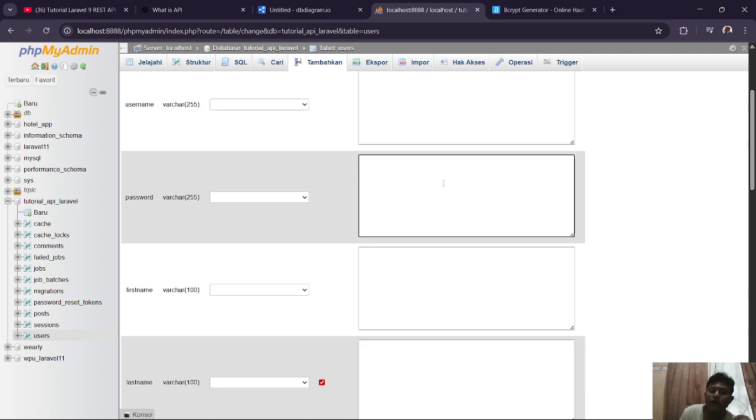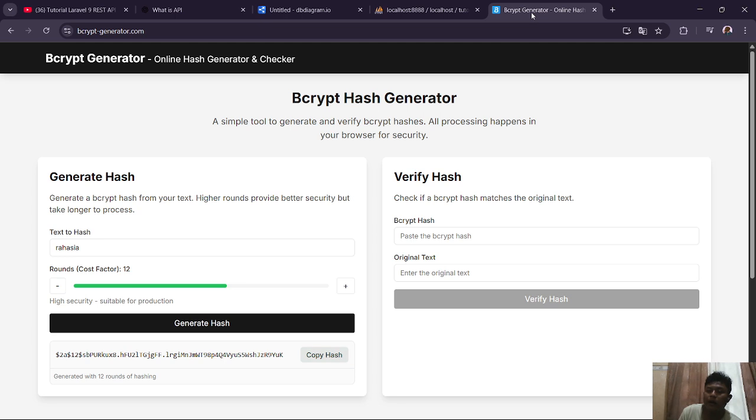For the password, you can open the bcrypt generator, because I would like to use bcrypt.